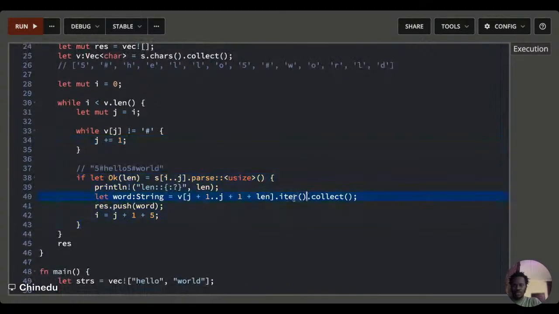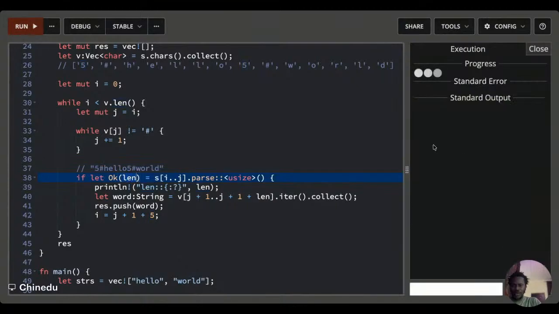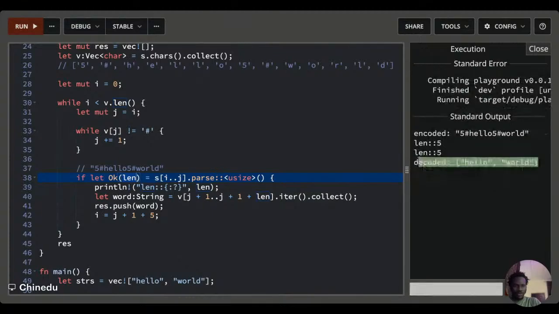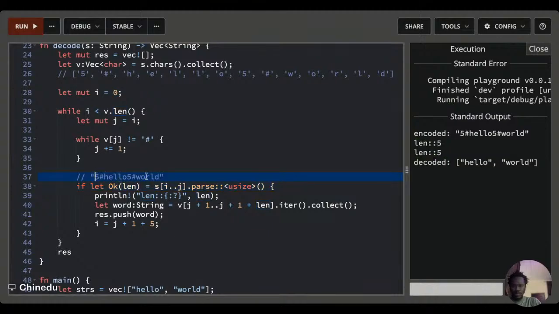So the first thing we do is get the length. We get the length of the particular word that we need, because we already encoded that length in our string as 5. So I is at position 0, j is at position 1, so we want everything from 0 excluding 1. That gives us 5. So we have the length here. That's why when I run this, you see 5 being printed twice. You can see it here. We have it printed twice because we have 5 twice in our string.